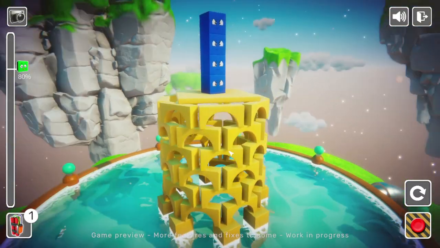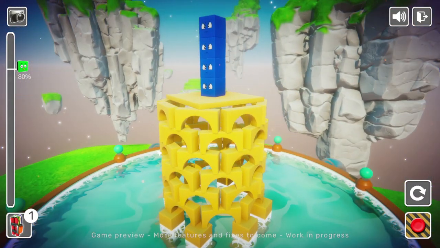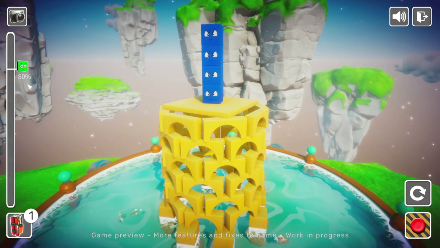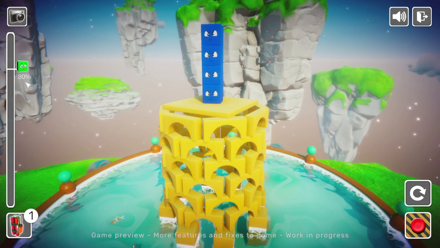Okay, so we've got ourselves a structure made of mostly arches. I mean, it should be fairly easy to destroy. We need to get 80% of these things under the waterline. That's fine, I'm sure we can manage that.